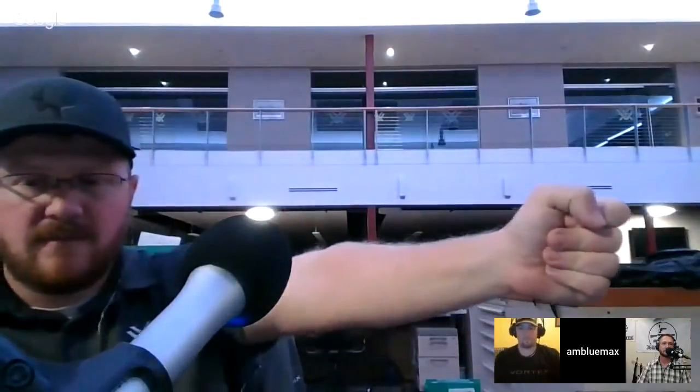I don't know that there's a consensus. I think it's probably most popular to mount it further back, but as far as the optics going itself, I don't think it really matters as long as it's a solid mount. It's not like on your handguard and your handguard's moving around. Yeah. If you think about it, that same dot that you're mounting on your rifle is the dot that you're going to mount on your pistol, and your pistol is going to be arm's length away.